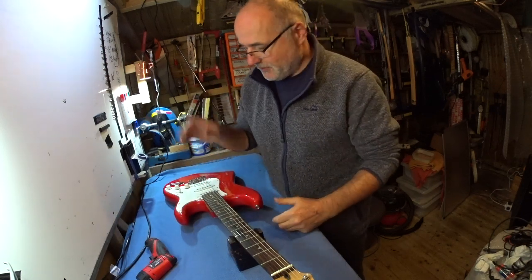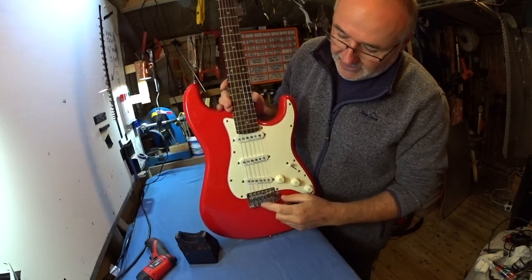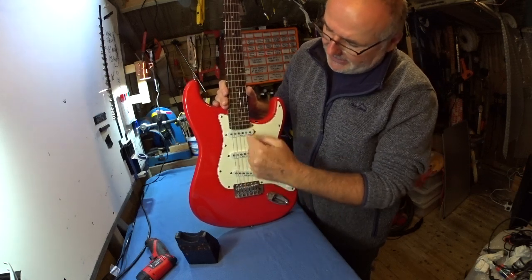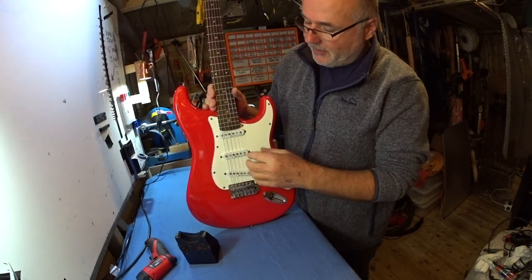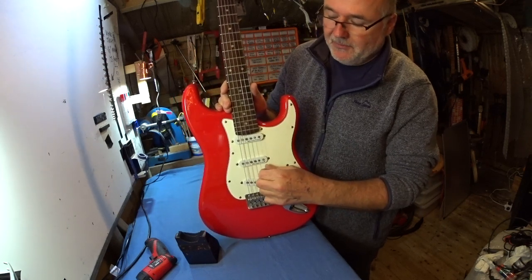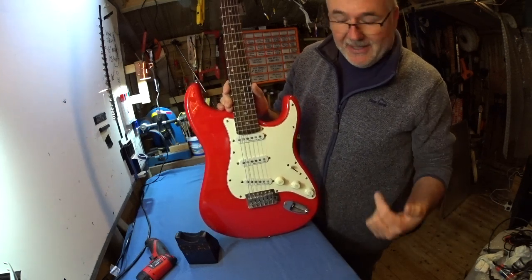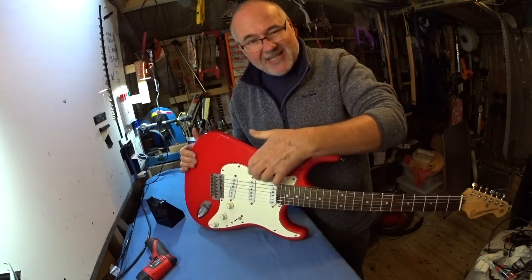There's nothing in it that can hurt you or electrocute you. The reason it makes a noise is because some metal strings are anchored at one end and run over the top of a nut at the other end of a certain length. They pass through the magnetic fields created by these little magnetic pickups. When you move a ferrous string in the magnetic field, the movement of the string in and out of that field creates a tiny charge. That charge is picked up and sent to the amplifier via the circuitry here, down through the cable to the amplifier, which amplifies that.